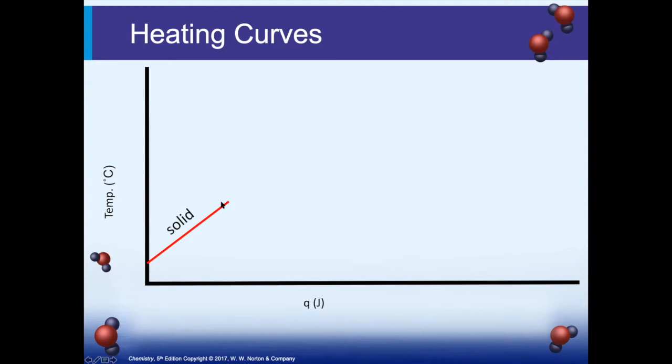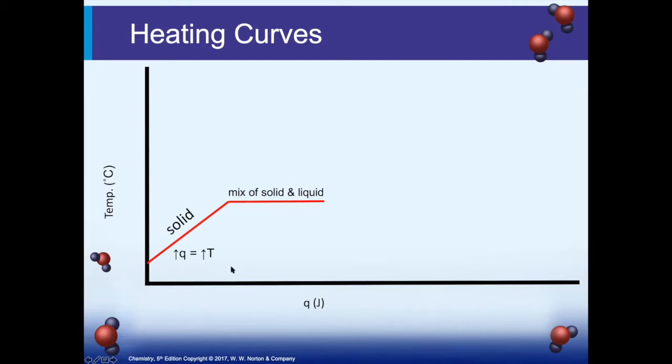Eventually I'm going to reach the melting point, the melting temperature of that solid. Again, as we increase the heat of the system, it results in an increase in temperature. Once I reach that melting point, the point at which it begins to change from solid to liquid, I go through this phase where we have a mixture of solid and liquid. Notice that throughout this whole time I'm still adding more heat, more heat, more heat, but my temperature is not changing. The temperature is flatlined.